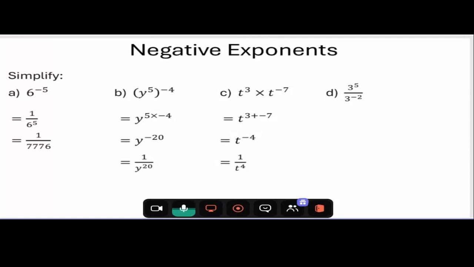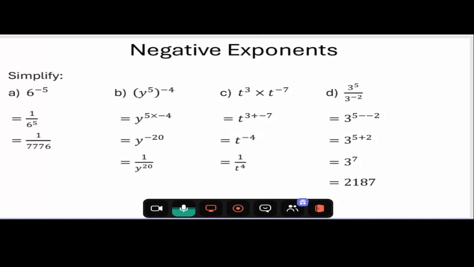And the last one, we're dividing with the same base, so we subtract the exponents. 5 minus -2. Minus a negative, you remember, becomes plus. So it's actually 5 plus 2, which is 3 to the power of 7. This one we actually can evaluate because it's a number, unless they specifically told us not to evaluate, right? We simplify means simplify as far as you can, including turning it into an actual number if possible. So there's some examples of what you do when you are given a negative exponent.